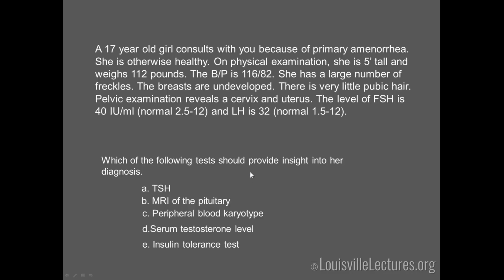So, I know that you like to answer questions. We have a 17-year-old girl who consults you because of primary amenorrhea. She's otherwise healthy. On physical exam, she's 5 foot tall, and she weighs 112 pounds. Her blood pressure is normal. She has a large number of freckles. The breasts are underdeveloped, and there's very little pubic hair. Pelvic exam reveals the cervix and the uterus, and the level of FSH is high, 40, and LH is also high, 32. Which of the following tests should provide insight into her diagnosis?